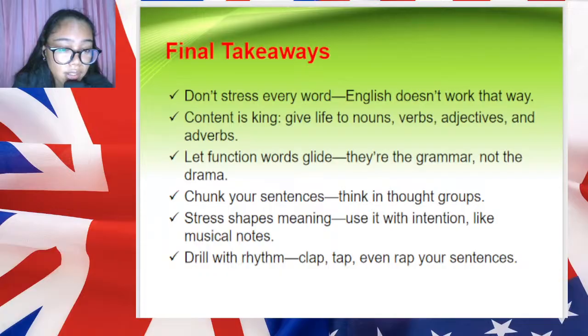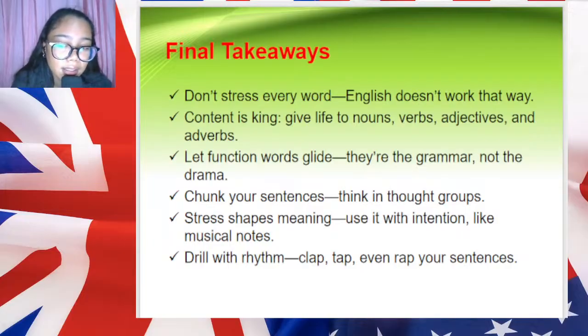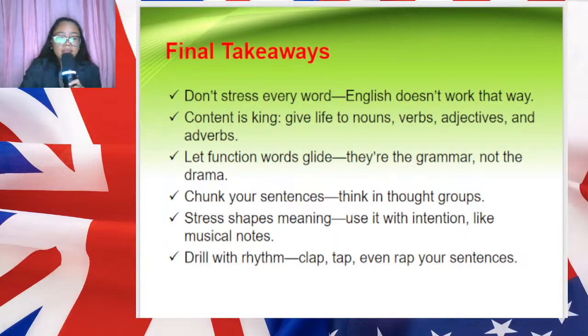By consciously thinking in these chunks, you can manage your breath more effectively. You can insert natural pauses and deliver your message in digestible, easy to follow segments for your listener. It's essentially organizing your ideas into clear, bite-sized phrases. It makes your spoken communication far more coherent and easier for one to comprehend. Okay. That's the fourth takeaway.